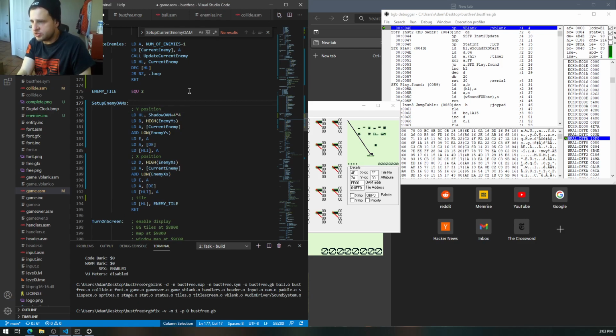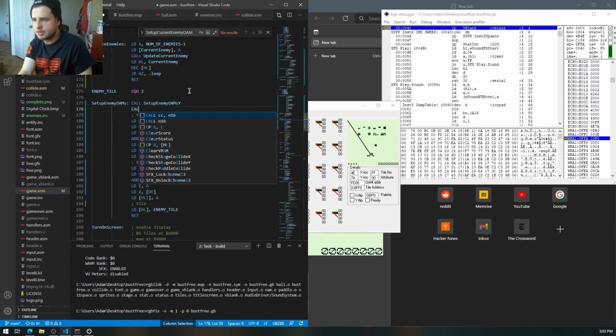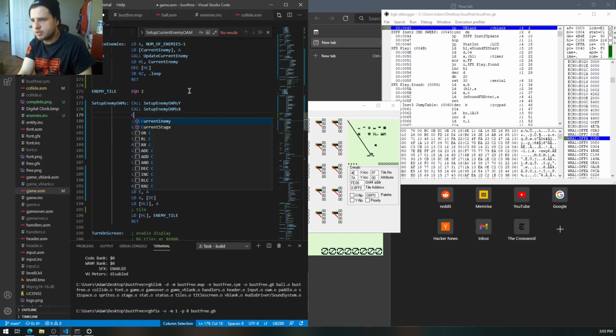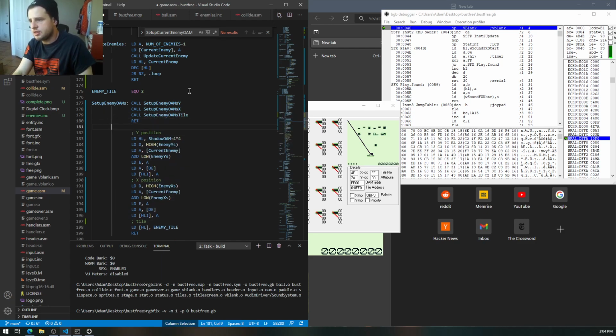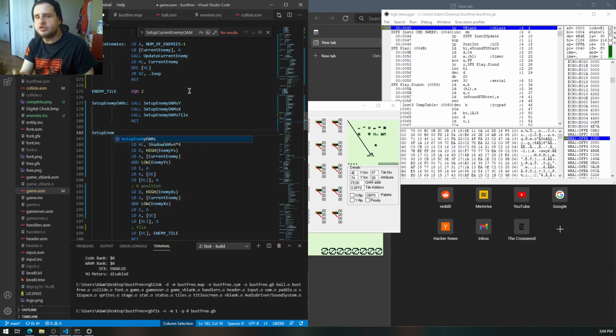So I'm actually gonna do this in 3 separate procedures. It's a little slow, but it's simpler. Rather than trying to maintain a pointer to the x's and a pointer to the y's, and the pointer into the OAM that we're writing into, I'm just going to do 3 separate loops.